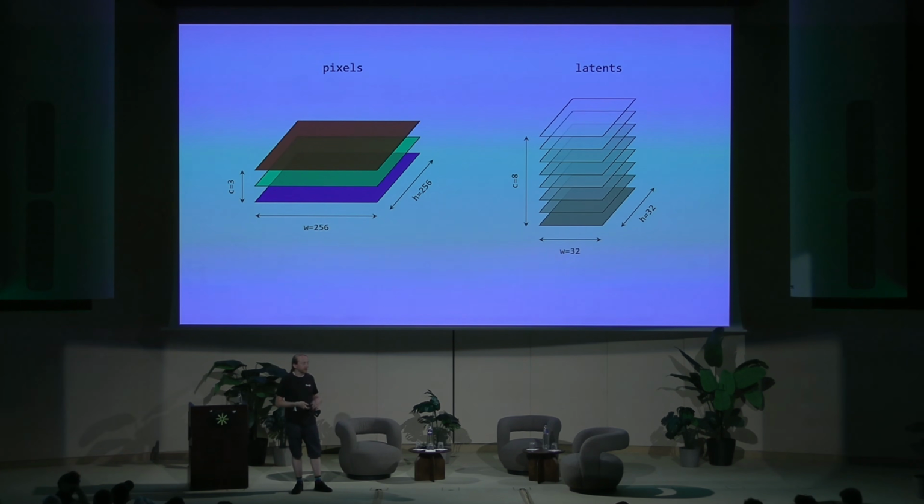The example on the slide here is of a small image, but let's say you have 10 seconds of 1080p video at 30 FPS. If you store that in a raw pixel format, we're already talking about more than 1 gigabyte of data, right? And so we have to feed that into these models. We don't tend to do that in the form of pixels. We tend to use something called latent models.